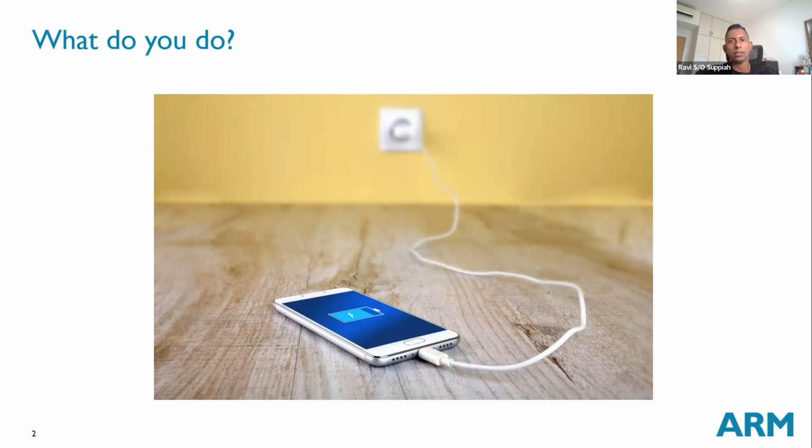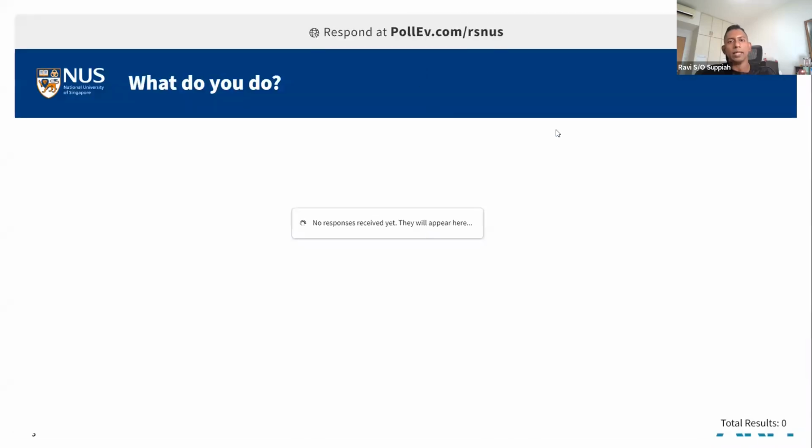In this picture, you observe something that you do every day. You put your phone to charge. This is what you do probably once in the morning, once in the evening, or so on. Now, let's say later on you try to plug in your charger to the phone and you see that it is not charging. What do you do? As silly as it may seem, just share with me what you will do if you plug in your charger and you don't see the phone charging.